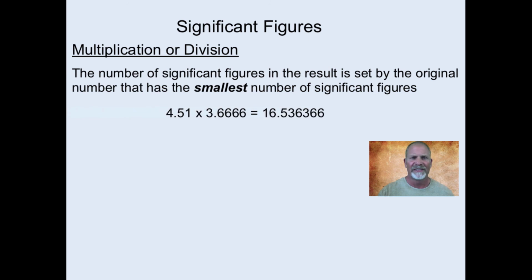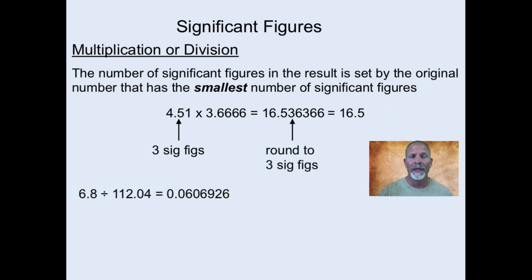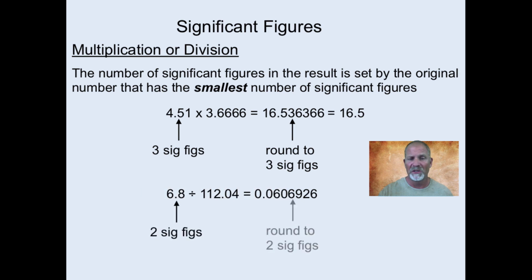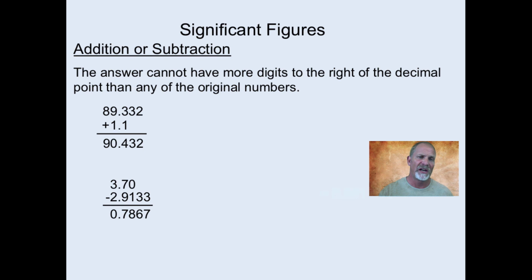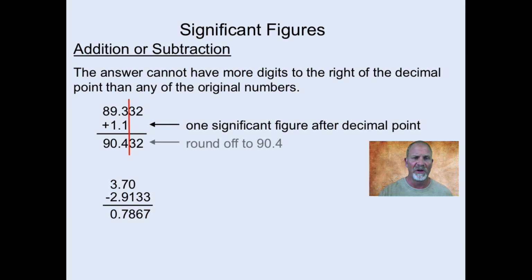So this is another little slide I showed you, just showing you again the rules for multiplication and division. You're looking for the measurement with the least number of sig figs. That determines the sig figs in your answer. For multiplication and division, both have the same rule. If we're dealing with addition and subtraction, then we're looking at the least number of digits to the right of the decimal. So it's pretty easy looking at here. We see my 0.1 only has 1 digit to the right, therefore my answer can only have 1 digit to the right of a decimal.